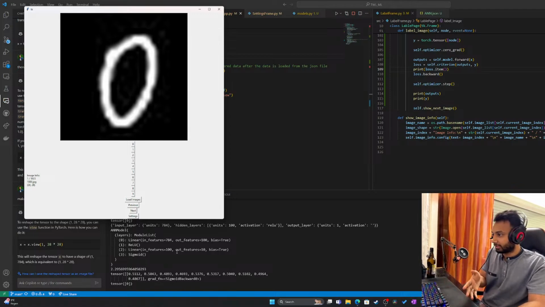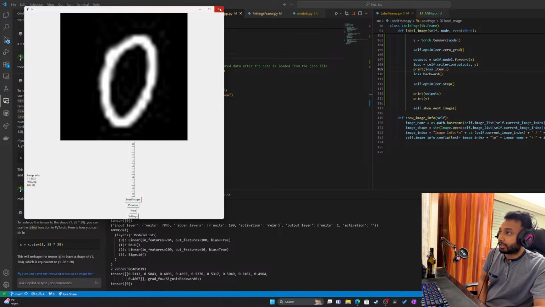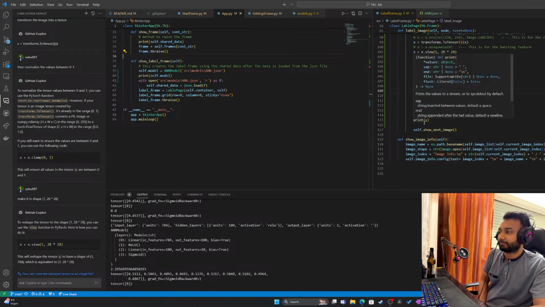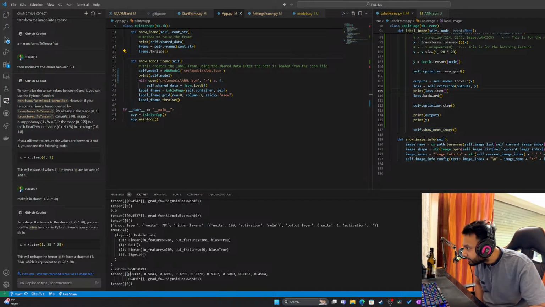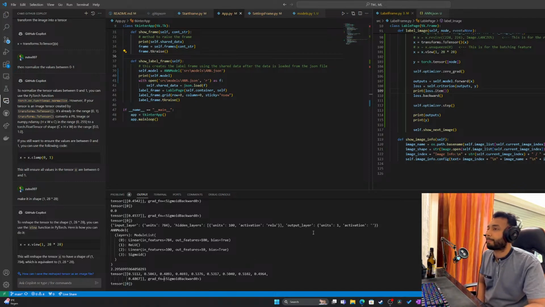This is the 10 values of the 10 nodes. The loss, however, you see the tensor here is just 10. This is 0. That's the problem.